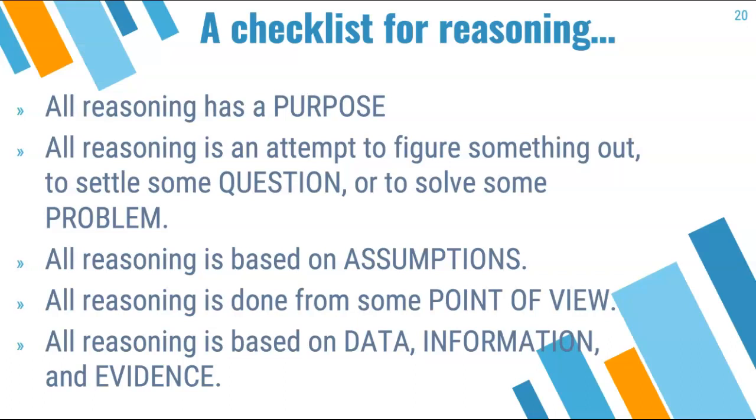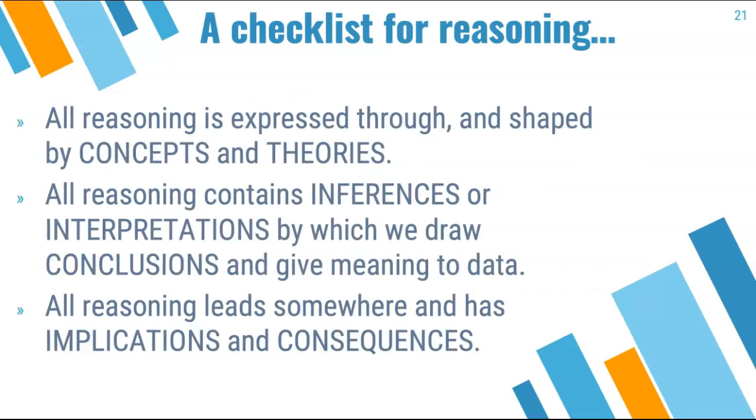So all reasoning has a purpose. All reasoning is an attempt to figure something out, to settle some question, or to solve some problem. All reasoning is based on assumptions and is done from some point of view. All reasoning is based on data, information, and evidence. All reasoning is expressed through and shaped by concepts and theories. Again, kind of our meaning in the world, right? All reasoning contains inferences or interpretations by which we draw conclusions and give meaning to data. All reasoning leads somewhere and has implications and consequences.